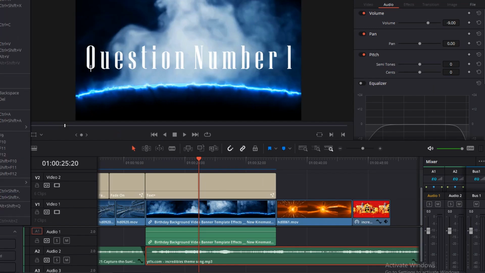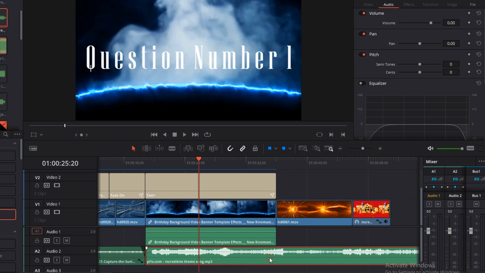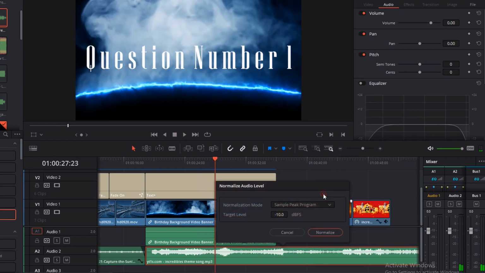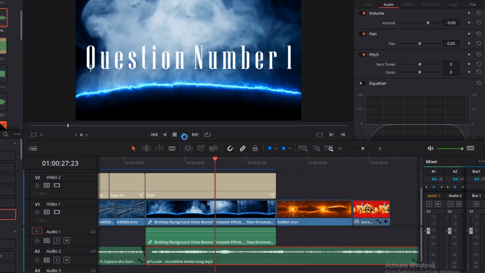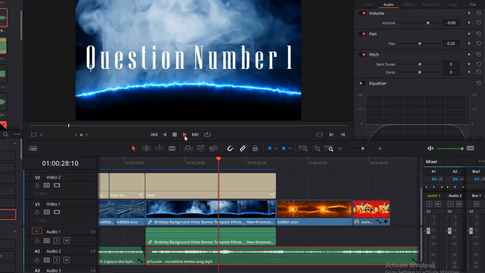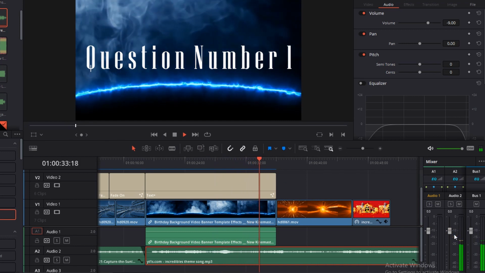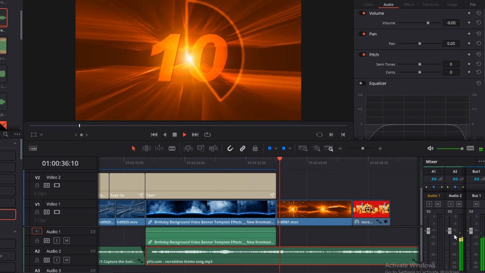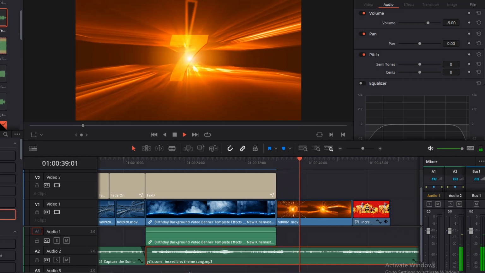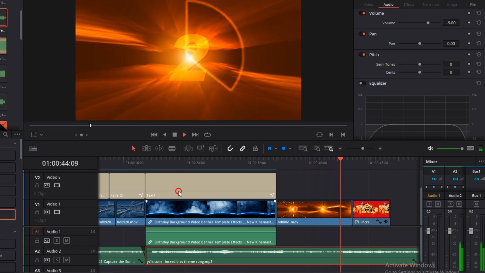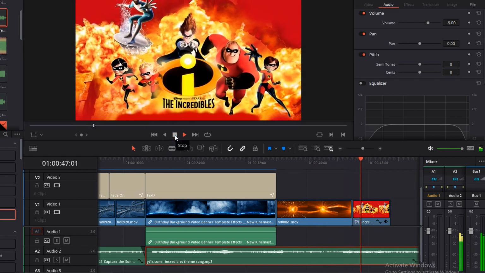I'm going to click undo so you can see where our clip was. This is how it sounded. I right click, click normalize. I've got this on minus 10 where I would like it. I click normalize, it brought it down. Here is how our clip sounds now. You can see over in the mixer, it's staying below that minus 10 decibels. Our picture looks great.